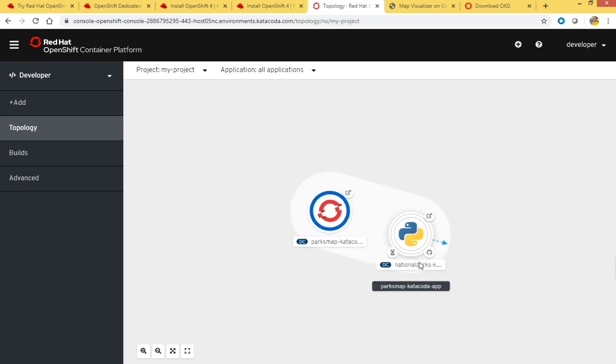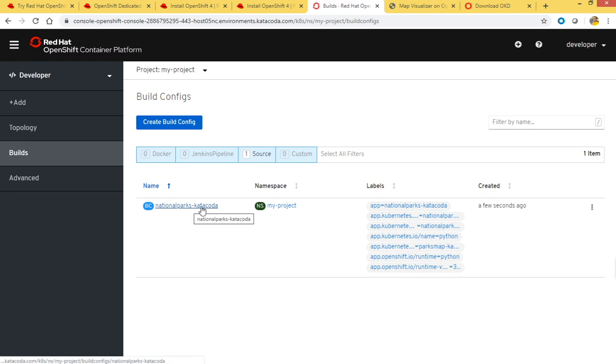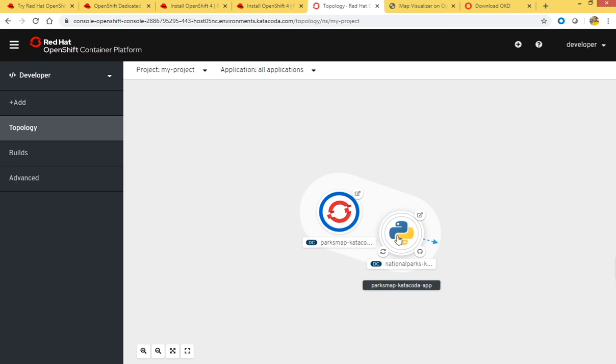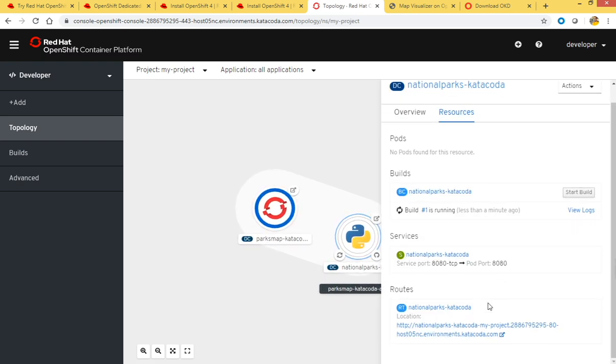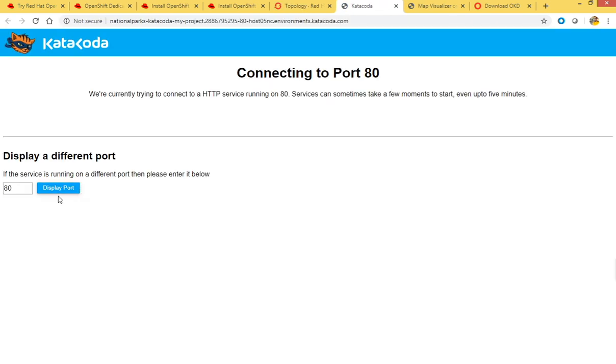You can see this national parks service is creating, and in the builds you can see we have the national parks build already created within my project a few seconds ago. If we go here and click on this one, we have routes, and if we click on this route it will show... let me check.